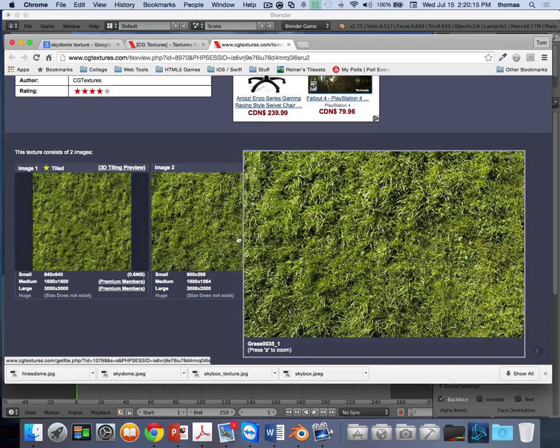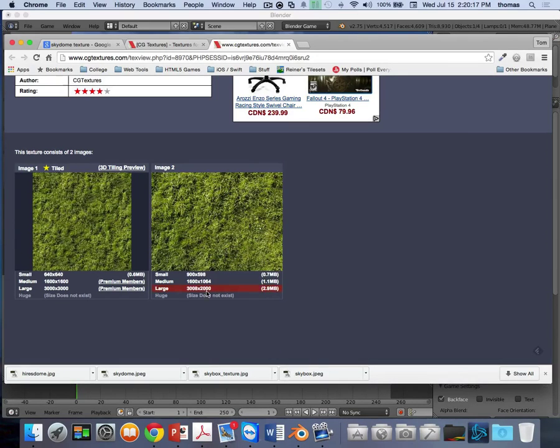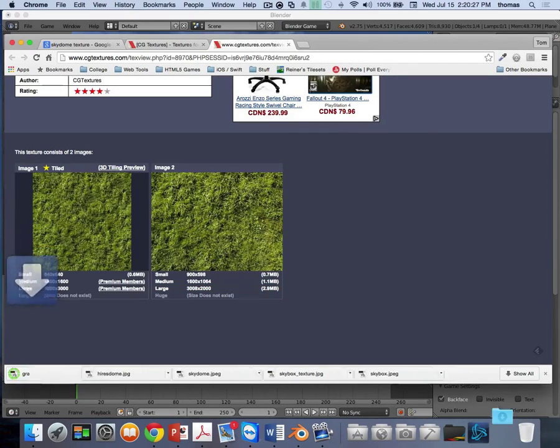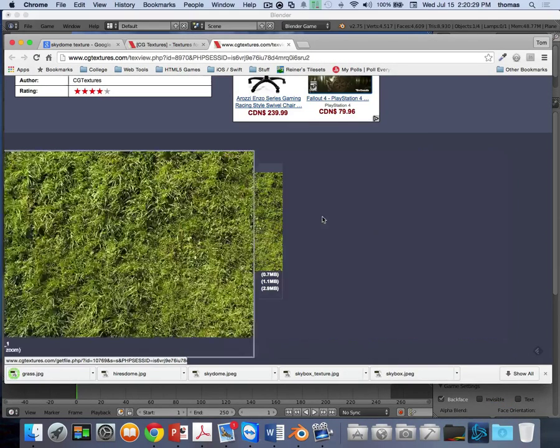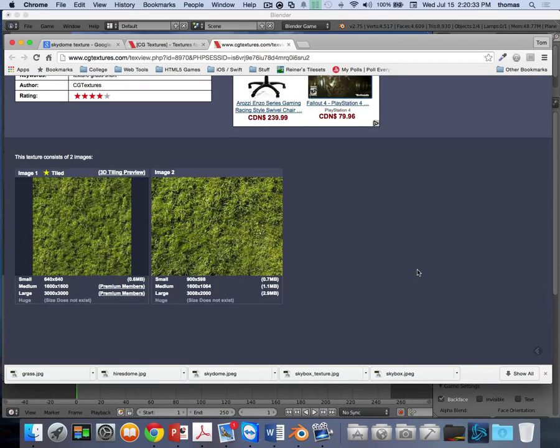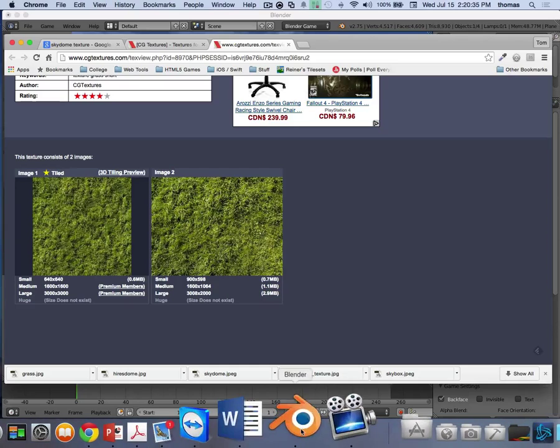Right? I want it to be huge, which means this large 3000 by 2000 image, 2.9. And I'm going to save this grass image to my hard drive. So it's going to say to downloads. We'll call this just grass.jpg. There it is. So I've chosen this one. I've kind of gone down a couple ways and chosen a grass image. You can choose one for yourself. All right, cool. Let's get back into Blender.